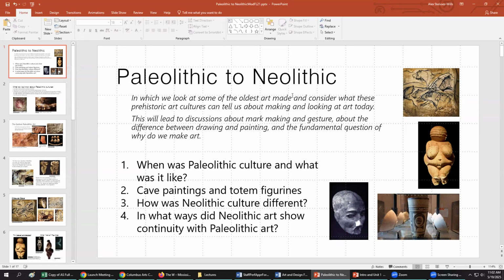And if you look at your notes, you can see that I have information about what we mean when we say Paleolithic. Paleolithic is divided up into three periods: the lower Paleolithic, the middle Paleolithic, and the upper Paleolithic. And then there's another period called the Mesolithic that exists between the Paleolithic and the Neolithic. There's a lot of lithics in there. What does that mean? Paleolithic literally means old stone. Neolithic means new Stone Age. So it's like old Stone Age, new Stone Age. Mesolithic means in the middle, so middle Stone Age.